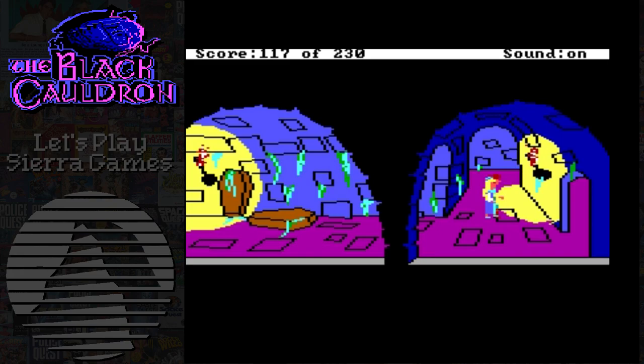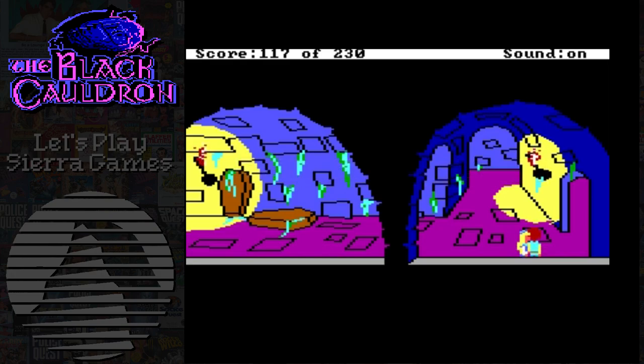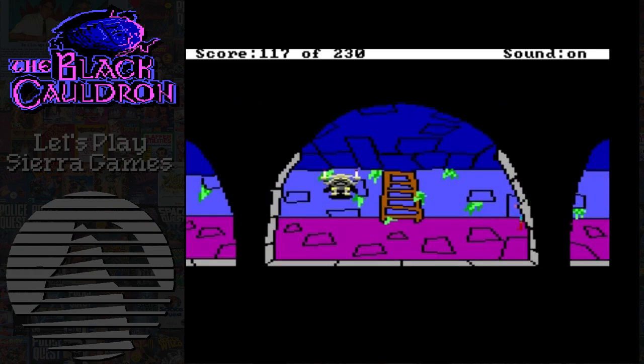So she can somehow magically lift her head up, but you can't. And she literally sticks to you like glue down here. So now, figure out what we're going to do. First we're going to open up these coffins, see if there's anything in there. Nope, can't do anything with the coffin.